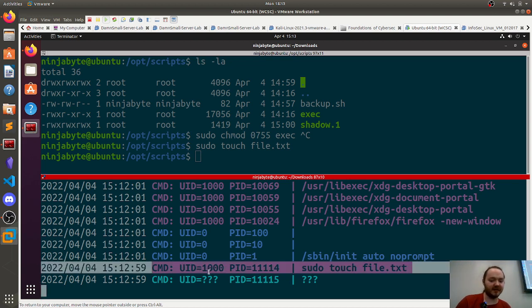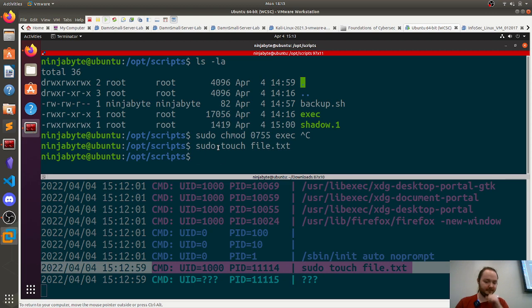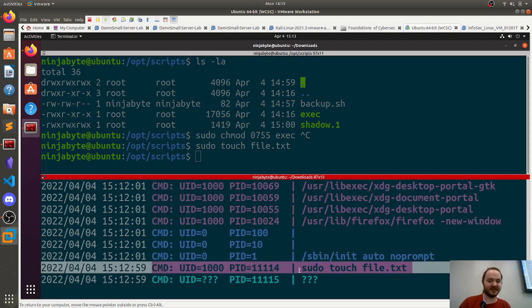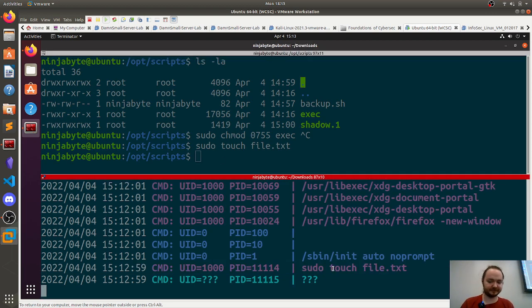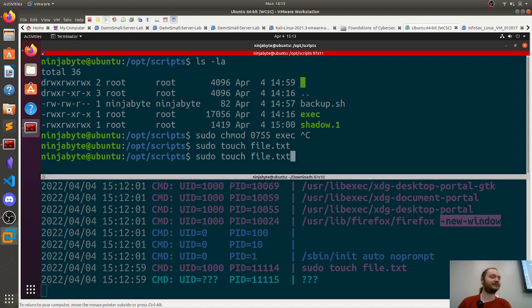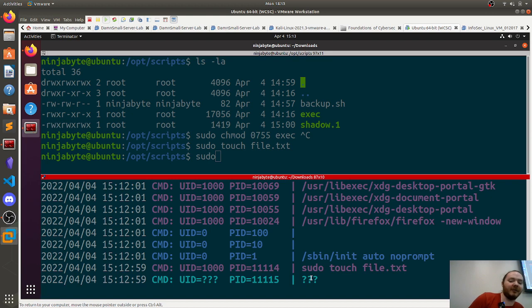It took the UID of 1000, so that's mine, and that's the process ID of what happened. It shows I did open up Firefox and open a new tab, so it even says new window. But what's the process that ran immediately after your command? Was it the one that logs the previous command? It might. I don't know what the question mark actually means because it couldn't pull a UID. That's why it's kind of freaking out.